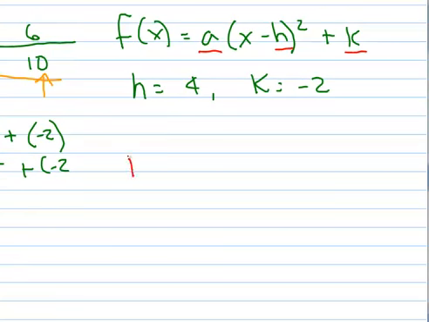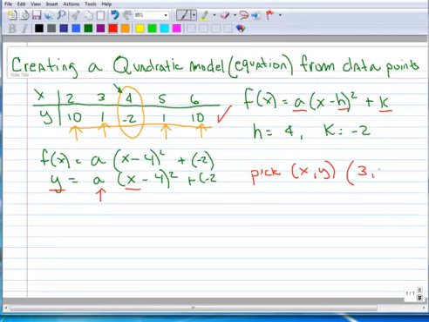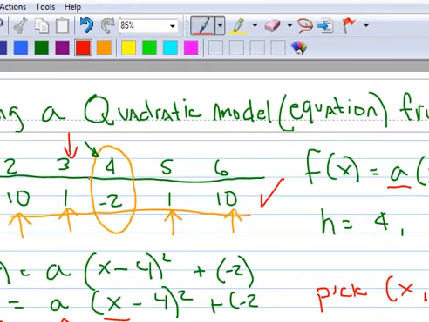So what I want to do is pick some x and some y from the table up here. I want to pick those and put it in the equation. I'm going to pick the point 3, 1. And why did I pick the point 3, 1? First of all, it doesn't matter. I picked it because there's a 1. That's a pretty simple number to work with. 3's not bad. So it just seemed like it was a good number to pick. You can pick any of the coordinates and it will be fine.